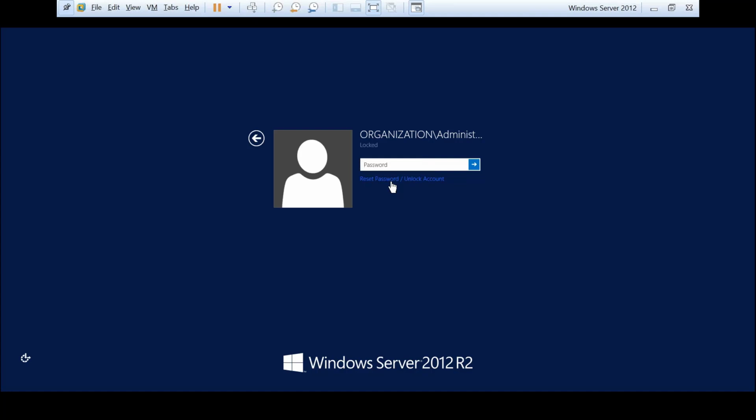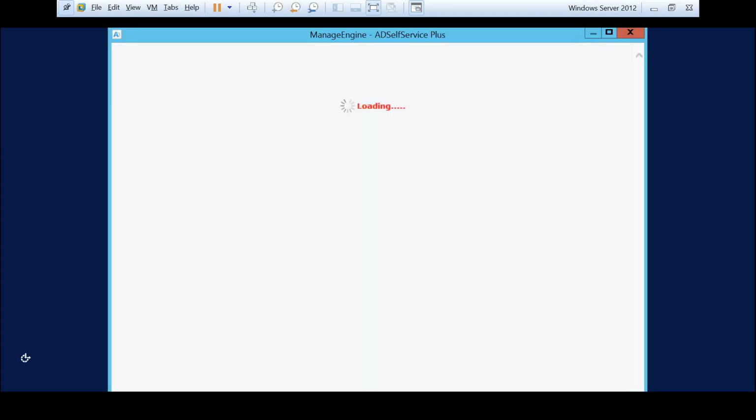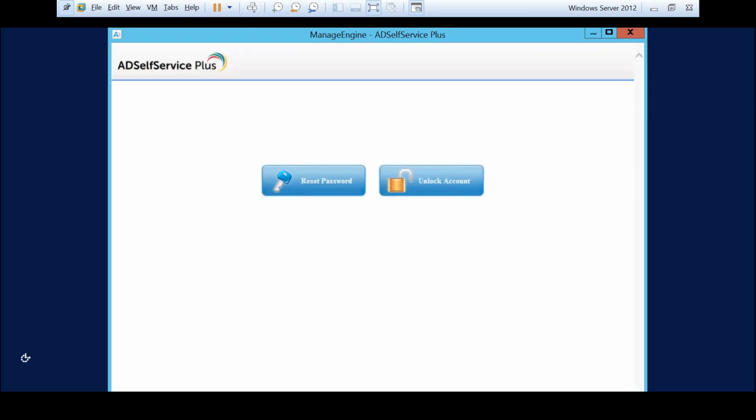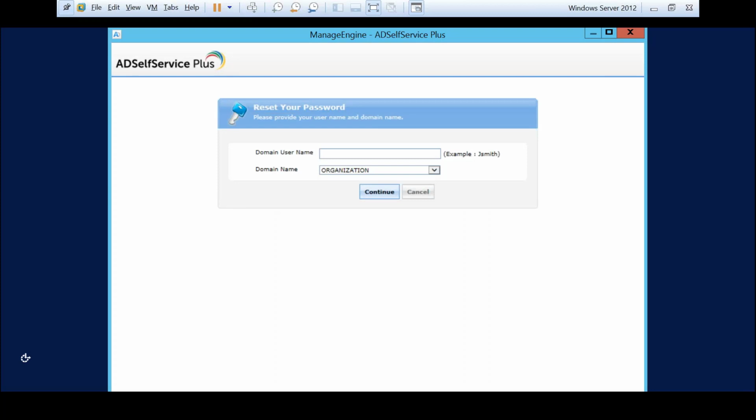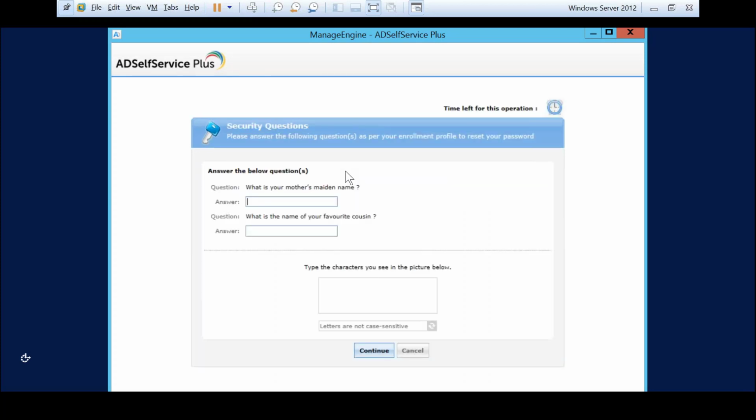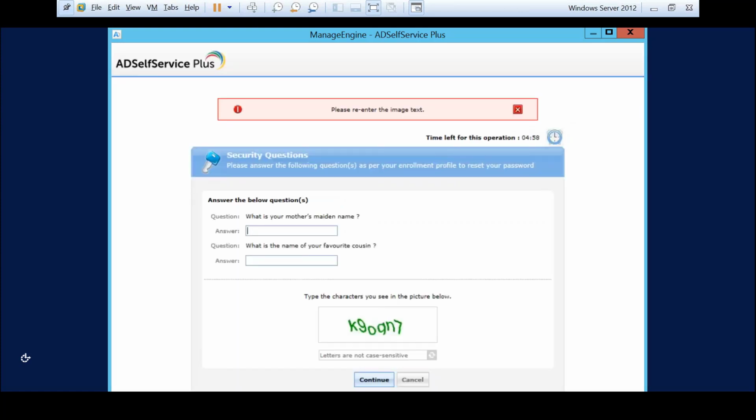So here you go. All I need to say is reset password or account unlock right under my logon screen, and there you go. Voila, I've got reset password. All I need to do is just enter my name, get going, figuring out if this is the right way to do it, which is enter my security question answers, get done with it, fill out a few captcha questions right there, get done with that, and get going, keying in the right captcha once more. Sorry about that.